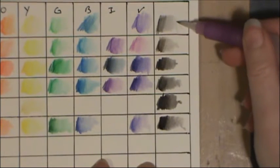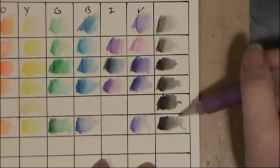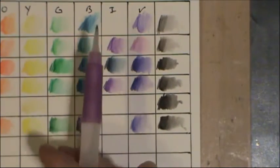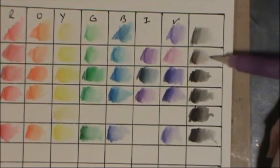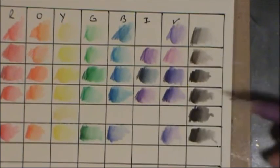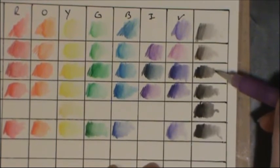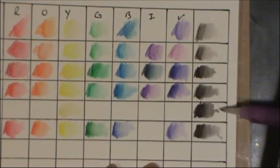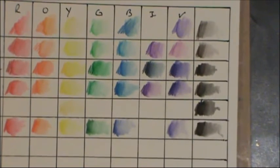So you can see the lighter version of black here, and this one's got kind of a purpley hue to it on the Marvy, and then most of them are a real good black color. So if you want a lighter, more watercolory look to your colors as you're blending them out, then these two are obviously really good choices. If you want a real strong color when you're blending out your pencil colors in your work, then the Derwent, Faber-Castell, Prima, so far, I don't have all the colors obviously, but just based off of the black, it looks pretty decent. And even the Crayola has a good strong color. So those are things to take into consideration when you're doing your work.